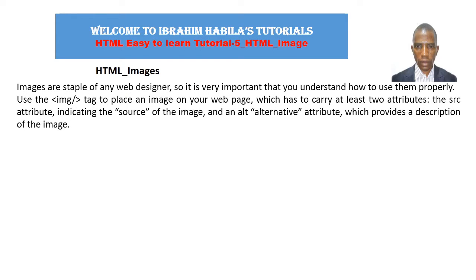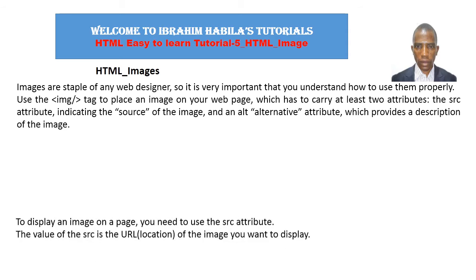HTML images are a staple of any web design, so it is very important that you understand how to use them properly. Use the image tag to place an image on your web page, which has to carry at least two attributes: the src, that is the source attribute, indicating the source of the image, and an alt attribute, which provides a description of the image.